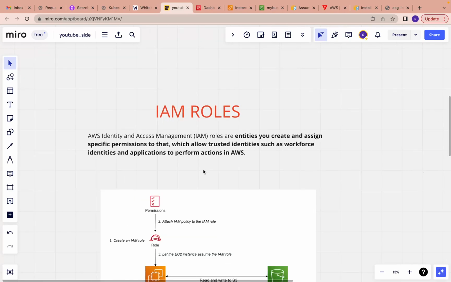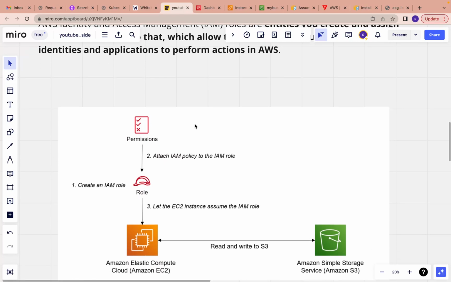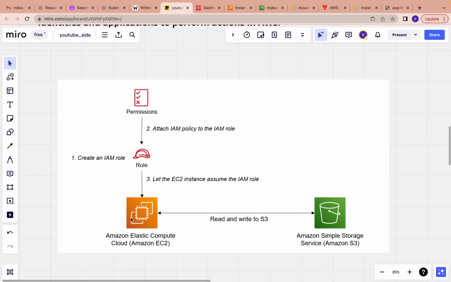So here, we create a role, and to that we assign a permission. So what permission will we assign? Let's take an example of an EC2 instance. The EC2 instance wants to access an S3 bucket, or in this EC2 instance my application is running, and the application wants to access the S3 bucket. It is not good practice to give the access key and secret key in an application or on an EC2 machine. We should not give permanent access.